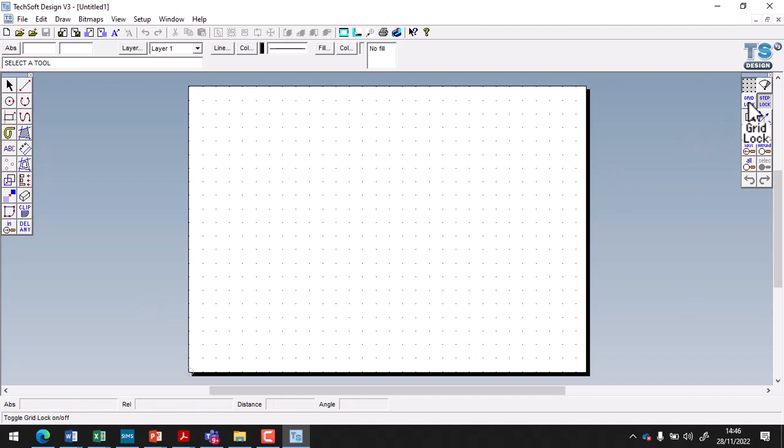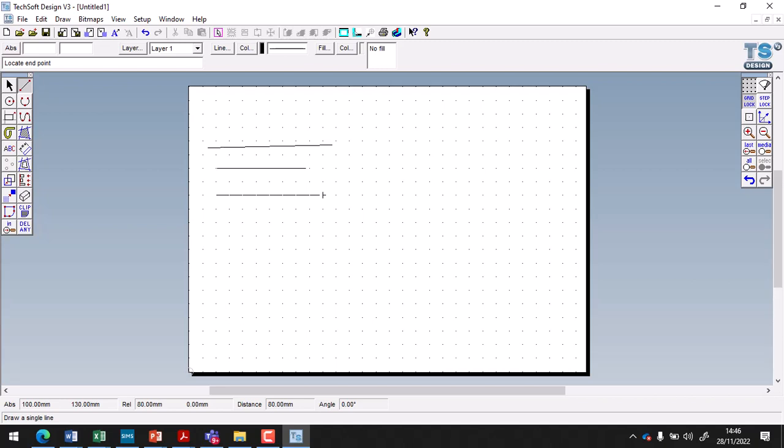Okay, so if I demonstrate what happens without the grid, if I draw a line without the grid, the line is just placed anywhere. There's no real accuracy, you're just hoping that it's straight. I mean, that one's pretty straight. But if I put the grid on, now I know my line is only going to go on the dots. So each dot is 10 millimeters apart. So I can now start drawing with accuracy and draw to scale or to some accuracy with measurements.